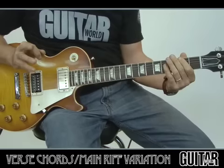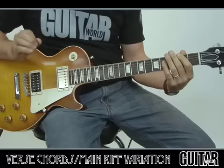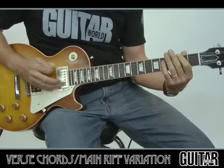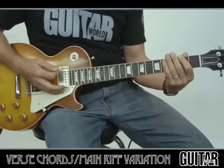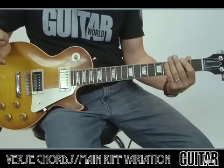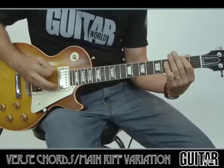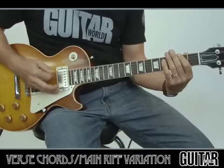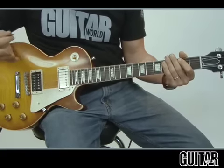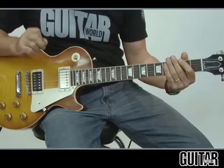Okay, the reason I paused before is now that we're into the verse, Jimmy Page kind of truncates the riff a little bit. He leaves out one note. So instead of the full run of notes, it's just fewer. I don't know whether he felt it just felt more grooving or less busy behind the vocals that way, or maybe it was just kind of hard to keep that going. This has more staying power. Now, the riff has already been established, and there were vocals being sung above it, so it probably worked out better to just have the riff slightly simplified.